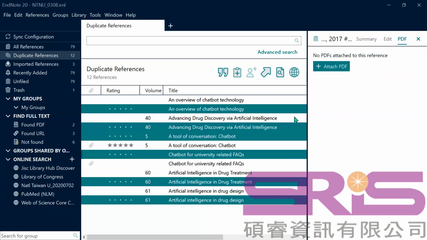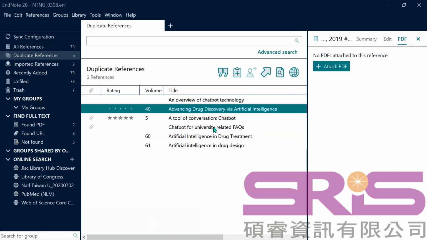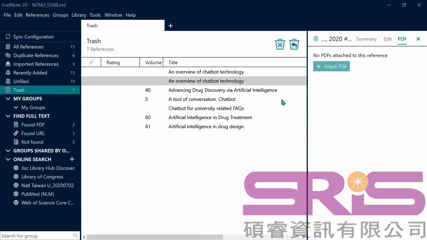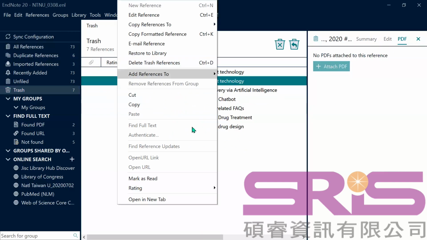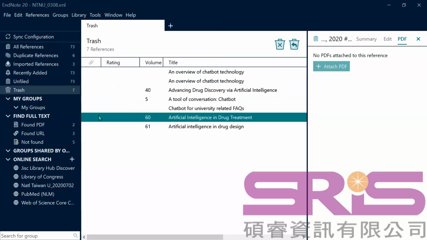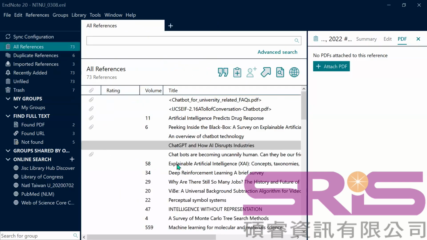Then here are the ones that you want to delete. After you check it, you can just click the delete key on your keyboard. Then you will directly delete all the duplicates to the trash. If you want to find some records back, you can go to trash too. You can just move them back to the reference.